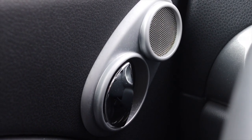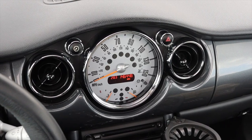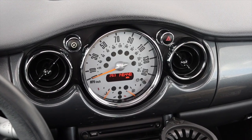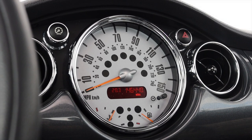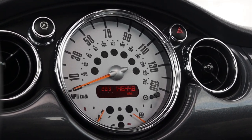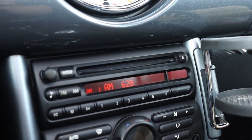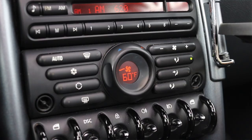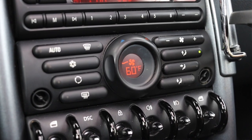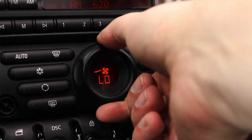Moving into the center, this is where you get your giant speedometer — very typical of Mini Cooper to put a giant speedometer right in the center. It also has the odometer incorporated into it. Off to the left and right of that giant gauge I have climate control vents. Down below I have the radio — AM, FM, as well as CD. The climate controls are a little cluttered, and I'm not the biggest fan of them, but they function pretty well. I don't get dual zone or anything like that.